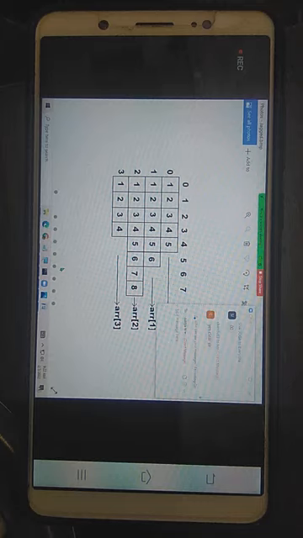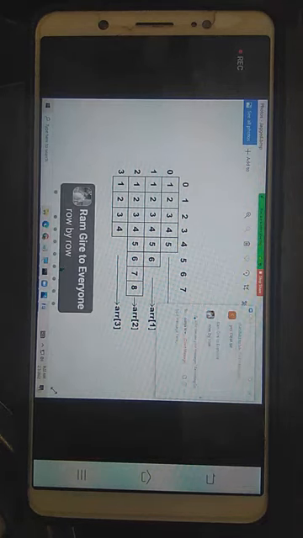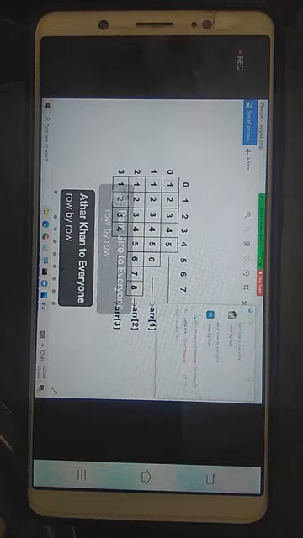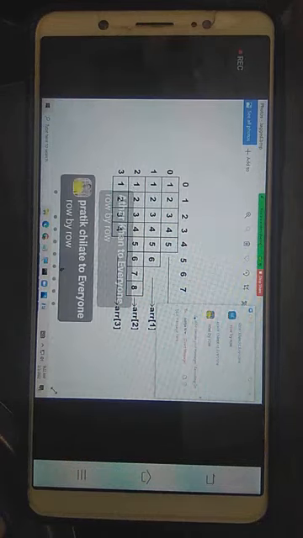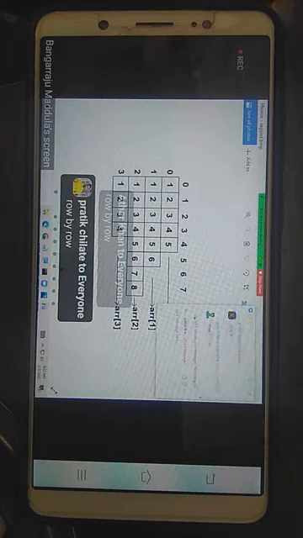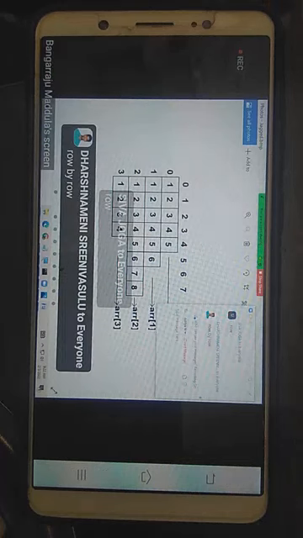How do you want to see the output? Row by row, or in a single line? If you print the output in a single line, how can I understand it's a jagged array? If you want to see a jagged array, the output should be printed row by row. Then only we can understand this is a jagged array. If all values are printed in a single line, no one can understand it's a jagged array.